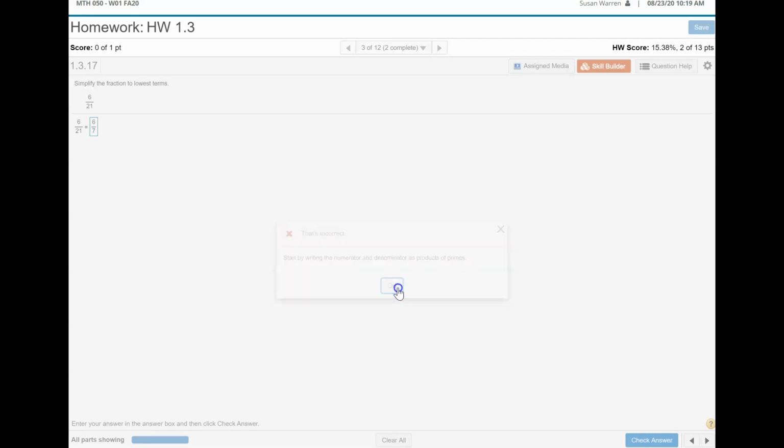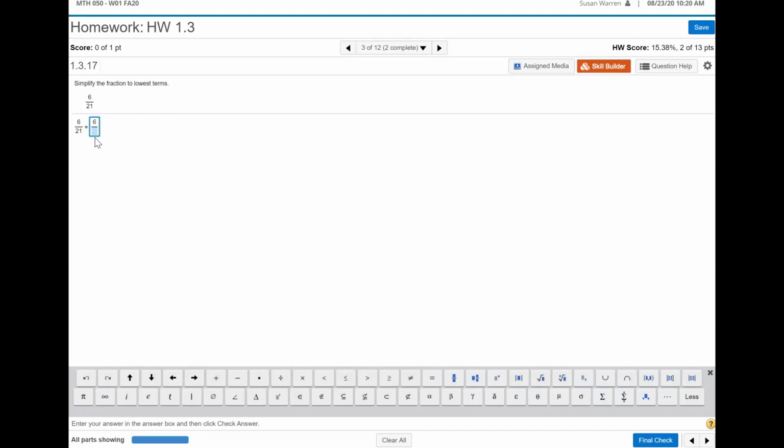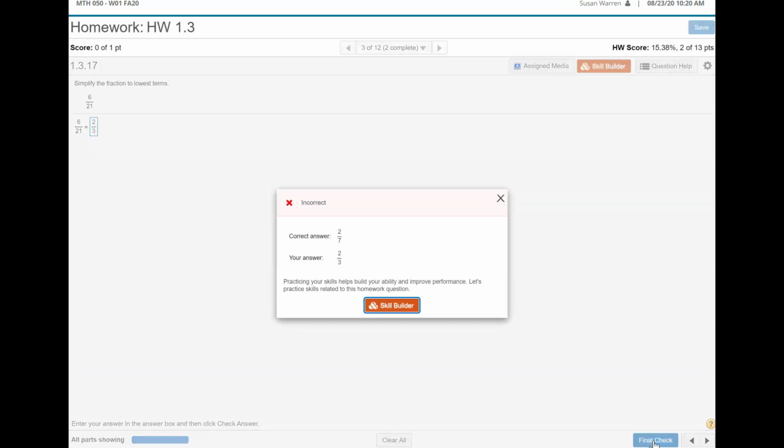And so if I did that, I might get this right, but I don't want to get this right, right? So I'm just going to put a 3 here this time, and on the top I'll put, let's see, if I'm dividing this by 3, it would be 7. Okay, so that's definitely the wrong answer. On the top numerator, if I can get up there, I will put a 2. Okay, so I know this is going to be incorrect, right? And so final check, it says final check because we already used one of our tries. Here's our second try, final check, and it says, oh, you might need Skill Builder, okay?